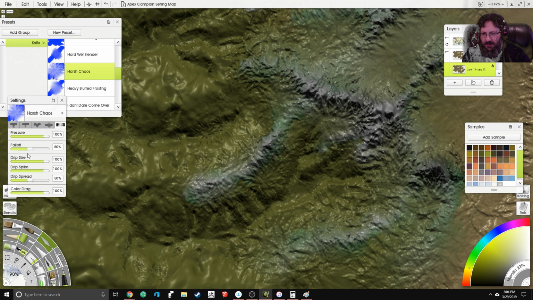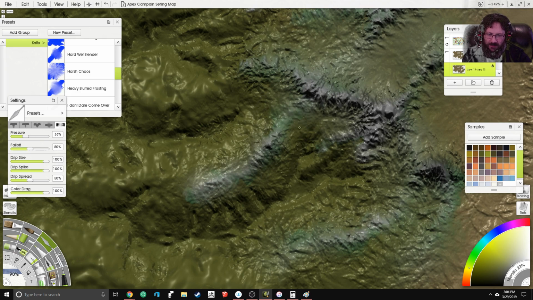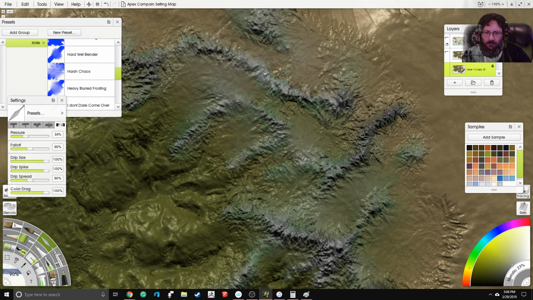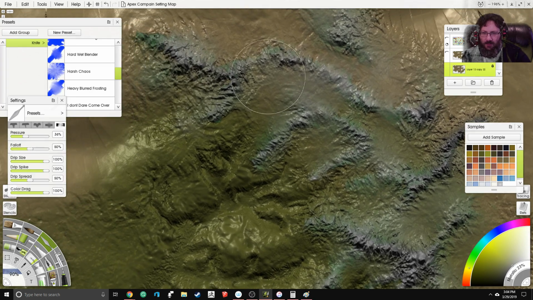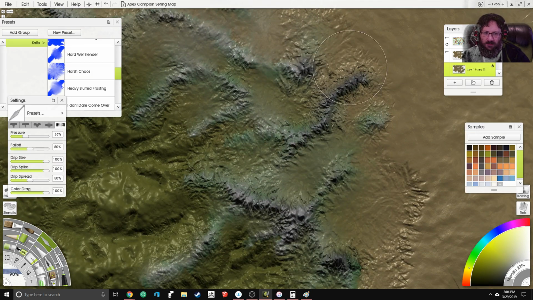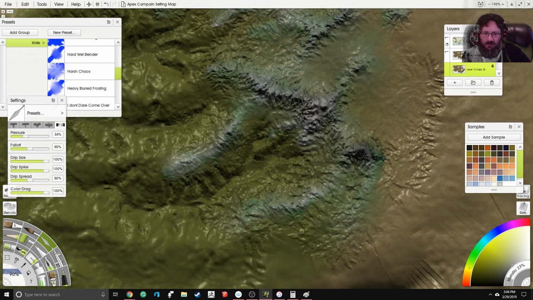We're going to go down here, drop the pressure on. We're just going to blend these mountains up into this area. Same thing over here with the high points, low points. And I'm kind of copying a little bit of the lower Rocky Mountains in Colorado or the Sierra Nevadas. Sierra Nevadas. Yep. Okay.